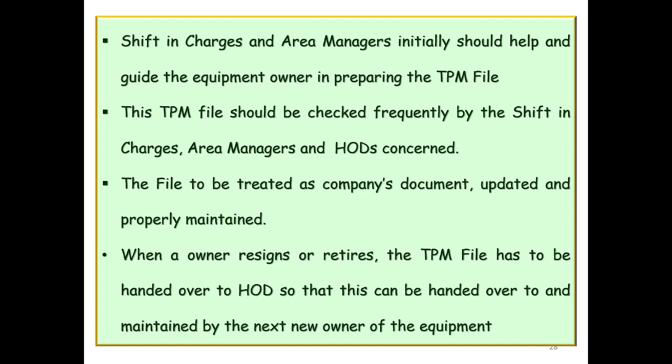Since the TPM file is a very important document, shift in-charges and area managers initially should help and guide the equipment owners in preparing the TPM file. These TPM files should be checked frequently by the shift in-charges, area managers, and HOD concerned, whether they contain all the important points and are updated. The file is to be treated as the company's document, updated and properly maintained. When an owner resigns or retires, the TPM file has to be handed over to the HOD so that it can be handed over to and maintained by the next new owner of the equipment.